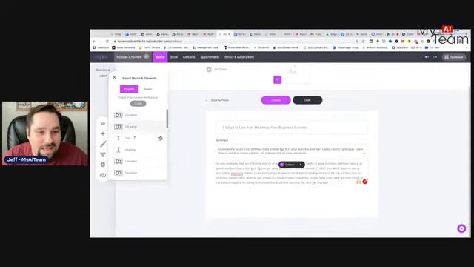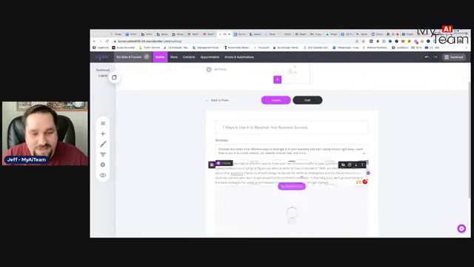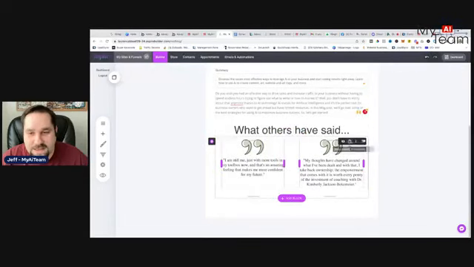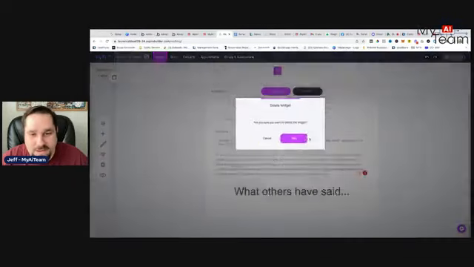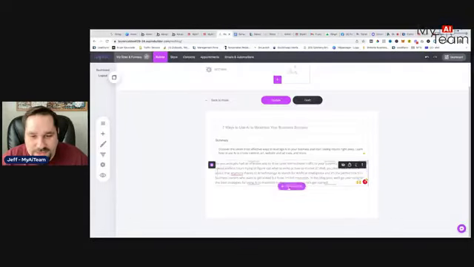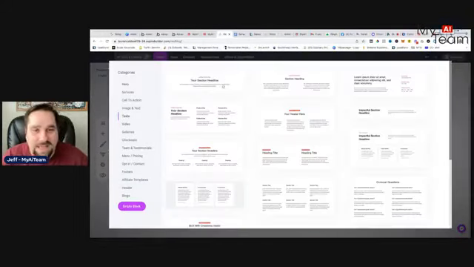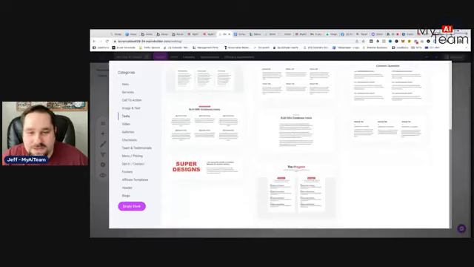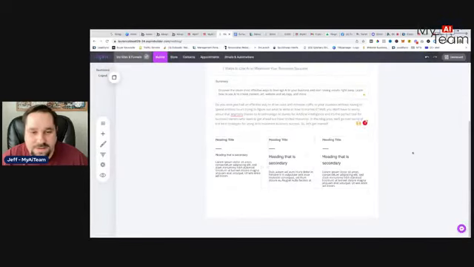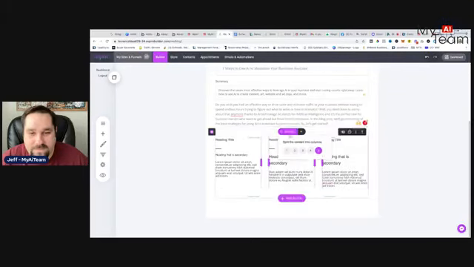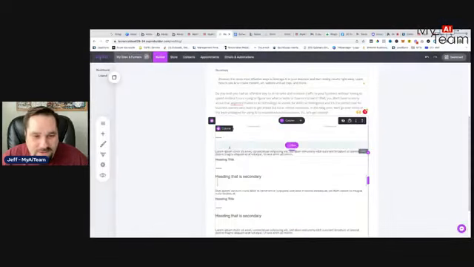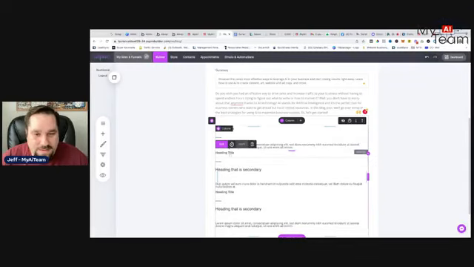From here, I have some of these containers that I saved from other sites. So what others have said, do I have text? Which one's this? Nope, these are not what I need. Okay, so what I want is I'm going to press this little add block button, and we're going to go to text. And let's see. The text that I want is going to be, let's use this text. How's this looking? I only want one column. Let's do one. All right. I like this. Delete this. Super cool.